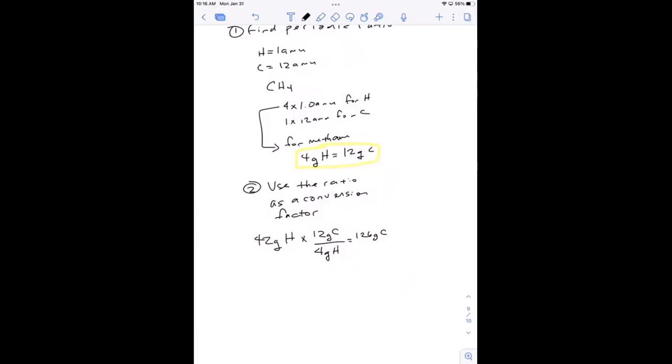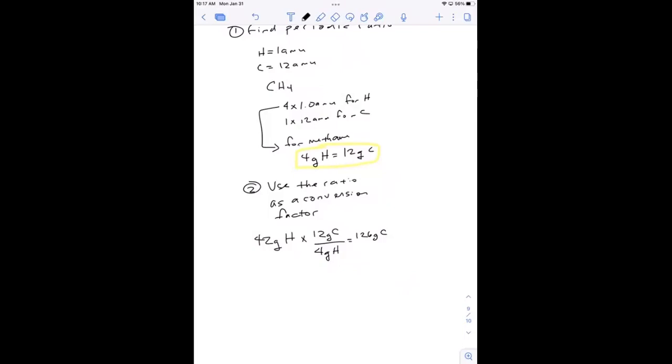What won't ever change is the ratio for the compound, right? That's the law of constant proportion, that this ratio is going to be the same no matter where you find this sample of methane. Mars, Jupiter, Earth, cow pasture, doesn't matter. What will change is based on the mass. So if the mass of hydrogen is different, like if you have a bigger sample, then you can expect that the amount of carbon is also going to change. So those masses can change based on what the problem is.